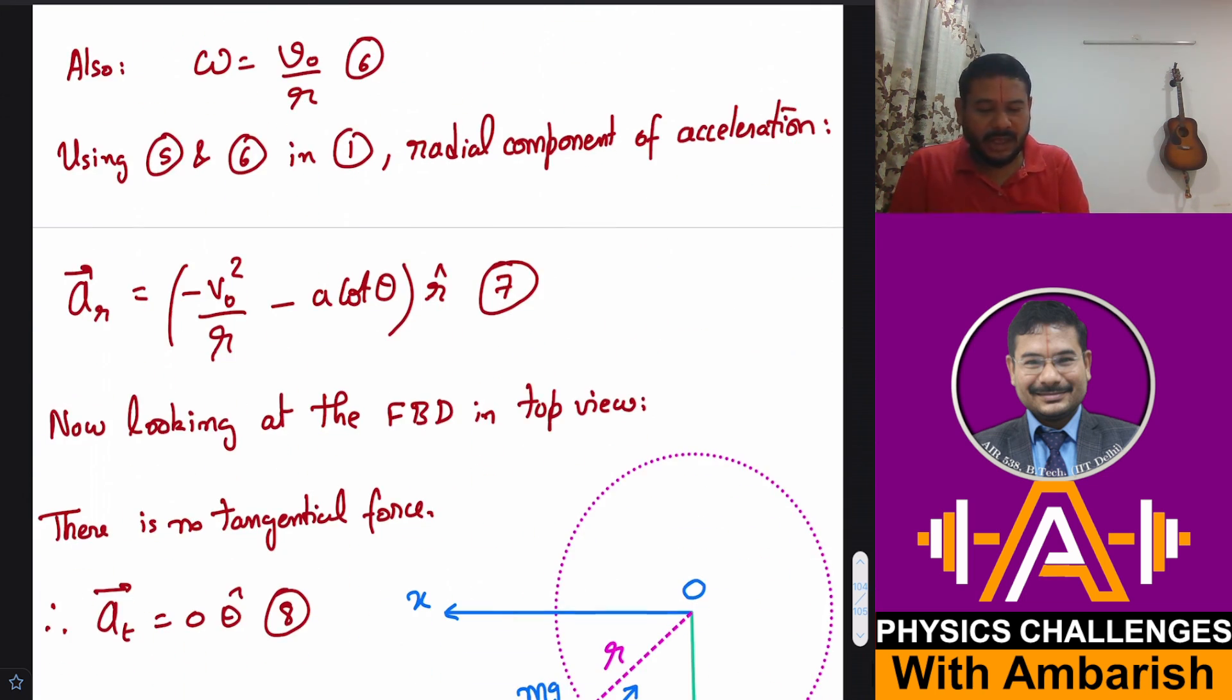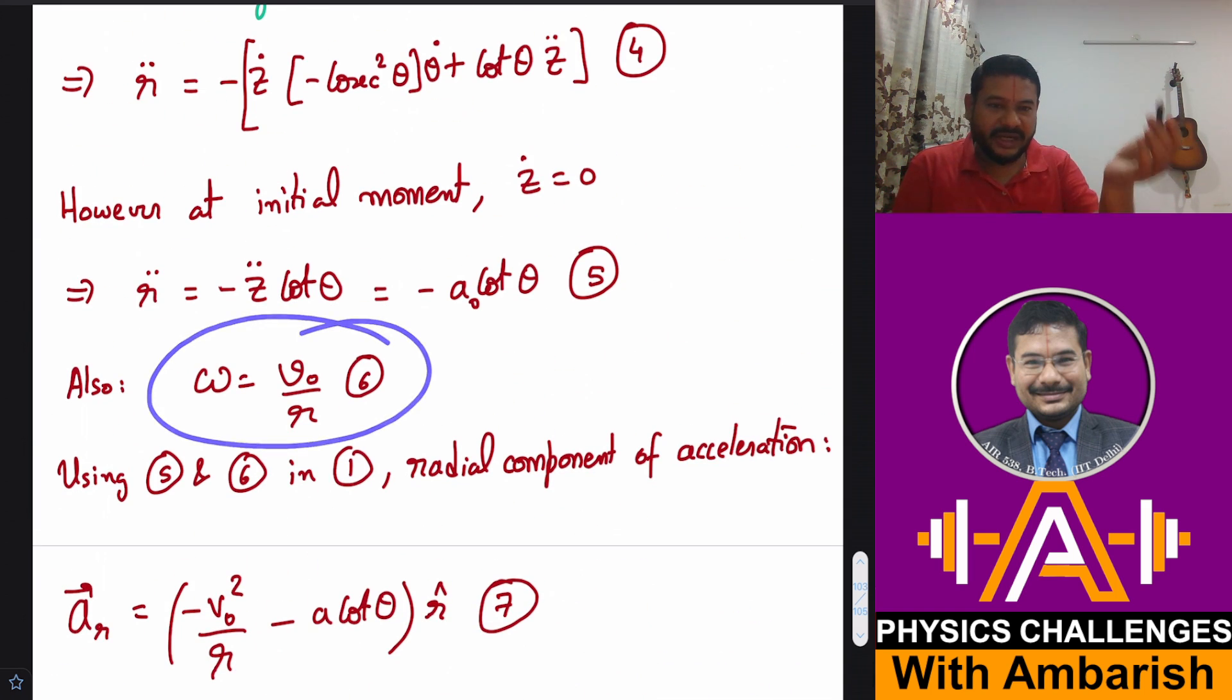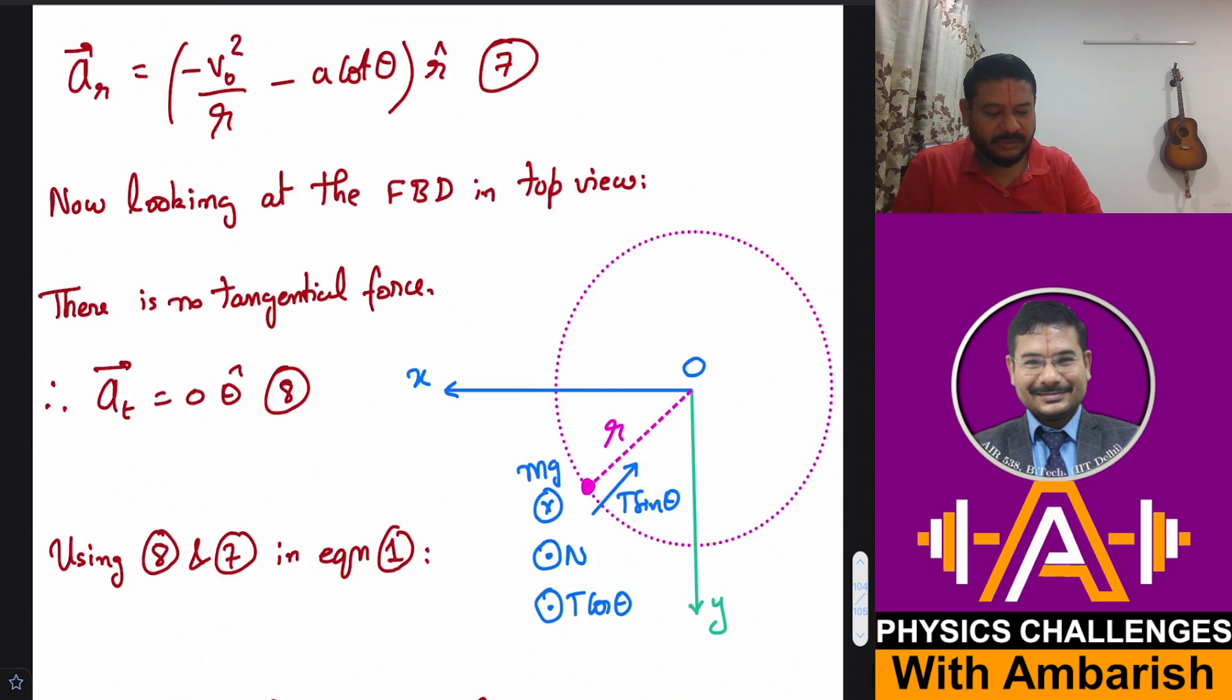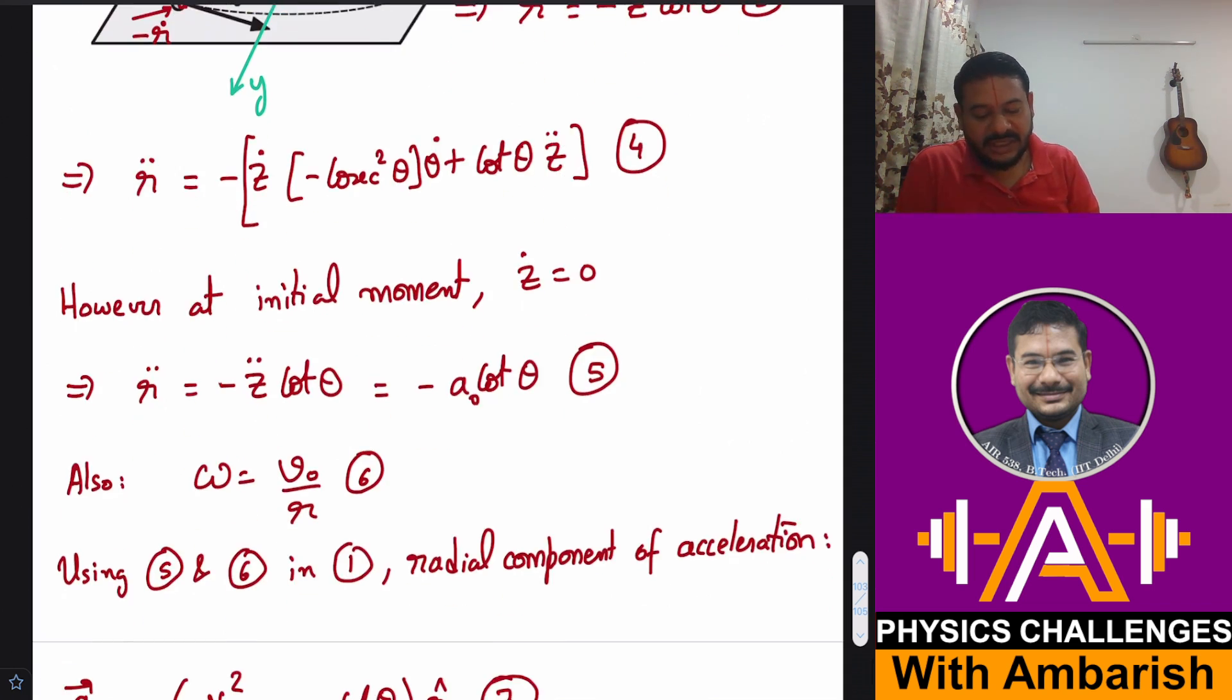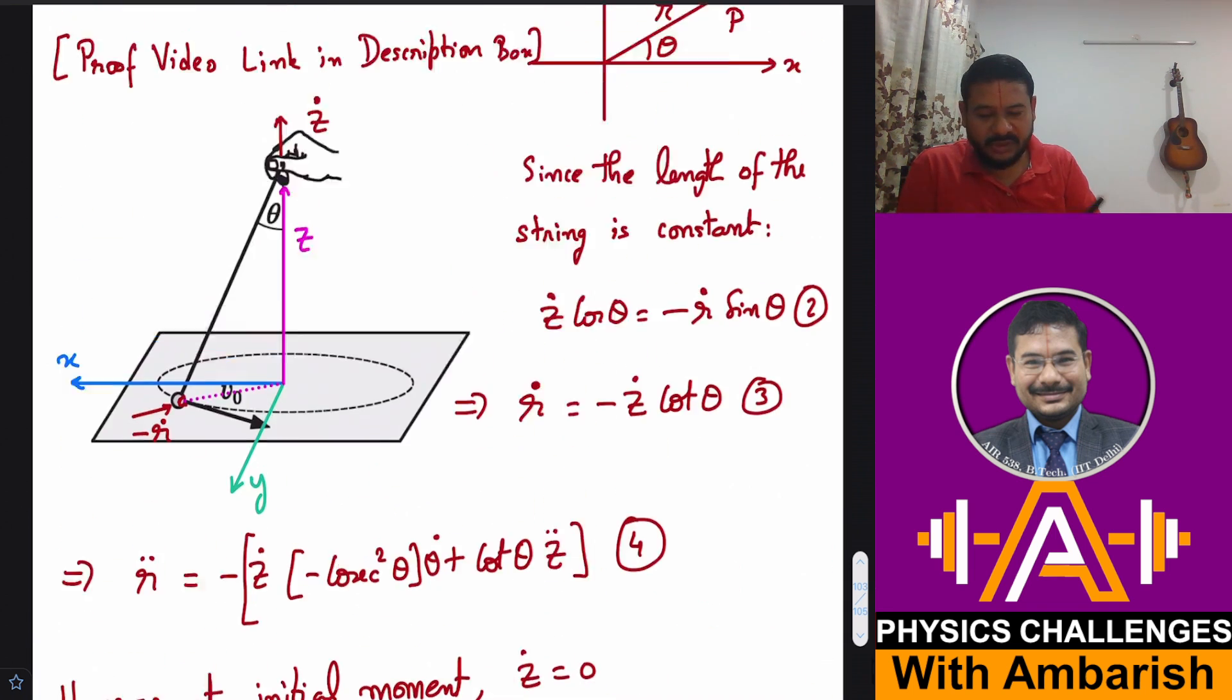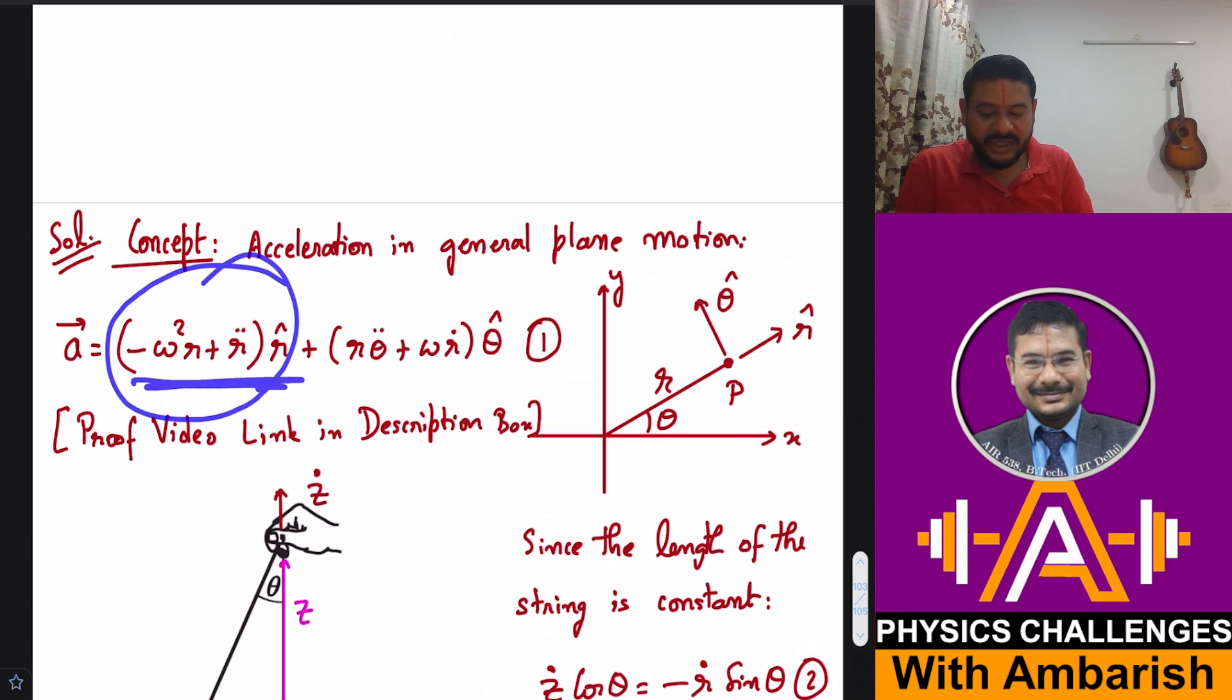So now what about omega? Omega is the rate of rotation of the radius vector. So in the projection if you see, this is your r and this is rotating like this, so V₀ divided by r is the angular velocity. So component of velocity perpendicular to the radius divided by the radius, that's the angular velocity. That's the standard procedure you learned while studying velocity approach. That's how we define the angular velocity of one point about the other point. So ω = V₀/r. So I have r̈ and I have omega, so now I am ready to put these two things in equation number one.